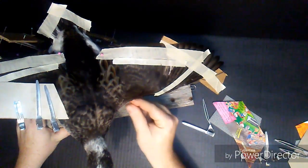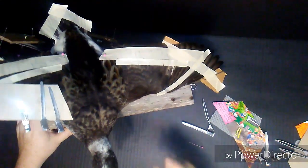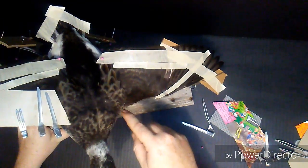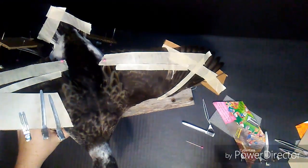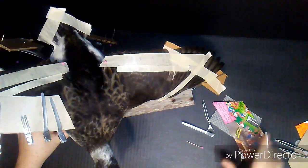but you just want to make it to where you have a nice, good angle, a sloping down angle, and it also is going to pull that tight, which is going to help the feathers set a lot flatter. Which makes a big difference. Because if you don't and you tape it all up, it'll have an unnatural dip right here, and when you're skinning it, you have to cut the flight web away, so you're just putting it back to where it began.